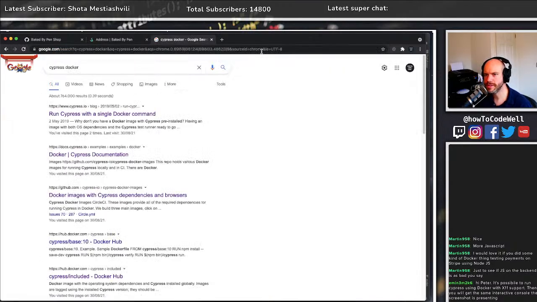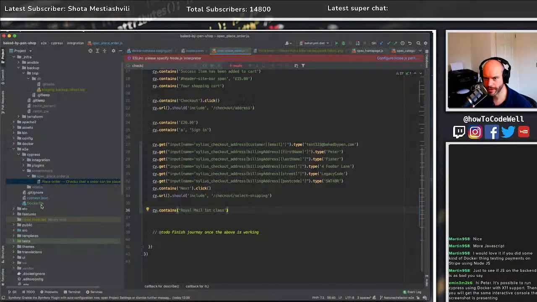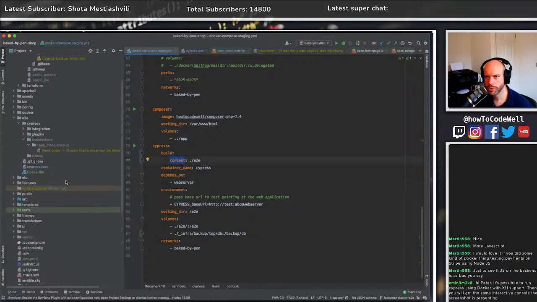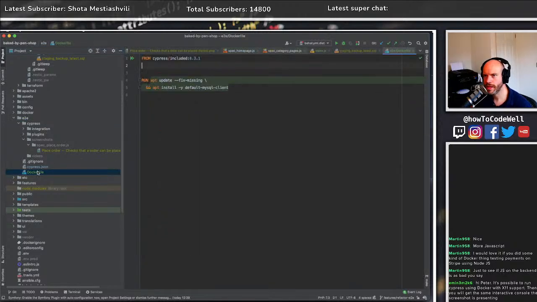Docker. So I'm using the Docker image. In fact, I'll show you the Docker compose file here. This is the Cypress container, and the context is in E2E, and it's running this Docker file, and all this Docker file does is it does from Cypress included, and then it adds in MySQL because it needs MySQL to interface with the database and tear it down and stuff, using that before command.